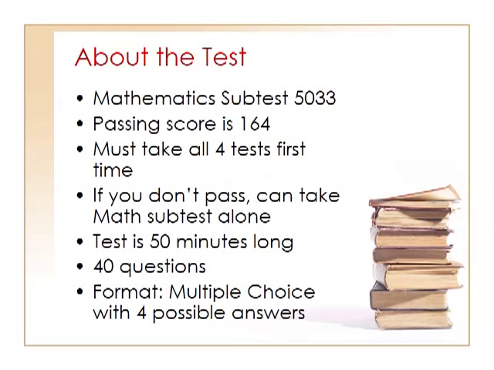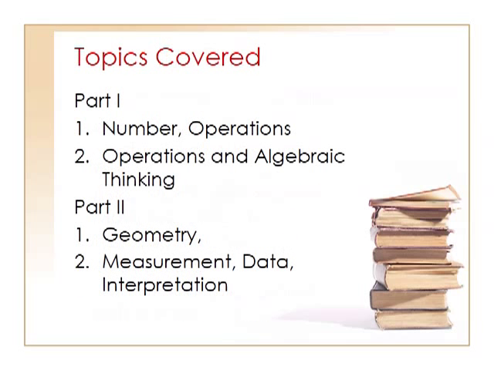The math subtest is 50 minutes long, and there are 40 questions. That means you have to go at a fairly rapid pace. The format is completely multiple choice, so there's never a time when you would have to write in your own answer. There are 4 possible answers for each question. The topics that are covered on the math part of this test are number operations and operations in algebraic thinking in part 1, and then geometry, measurement, data, and interpretation in part 2.